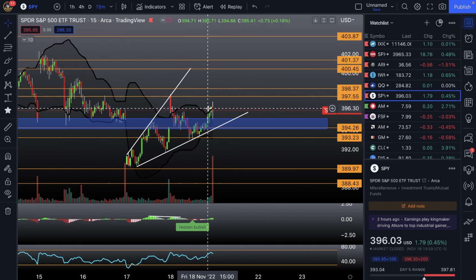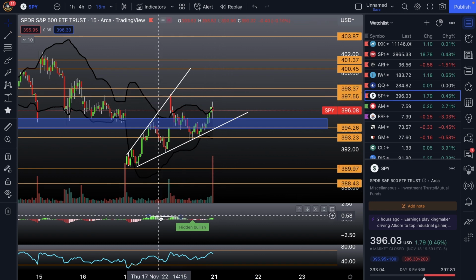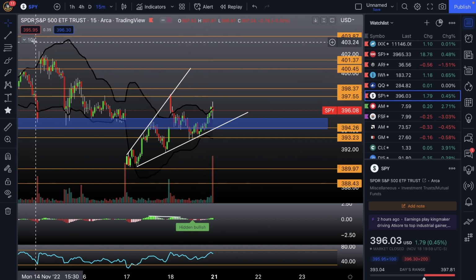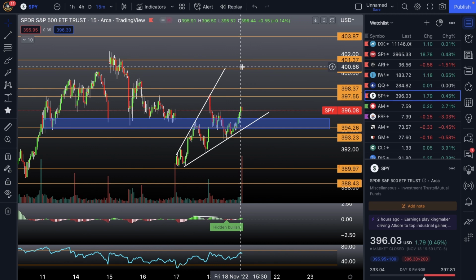So for an example, right over here, you're back to the top. Maybe you run up a little bit more into that 397.6 resistance that we talked about. At that point, you get like classic bearish divergence or something. That's when you can start to spot out the variables. But you want to make sure you're using the two of them together.